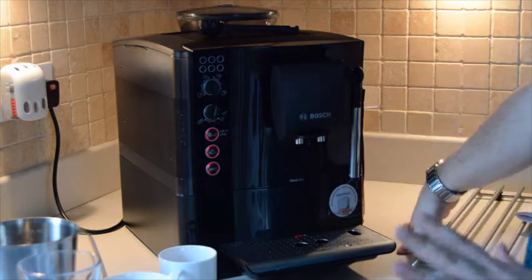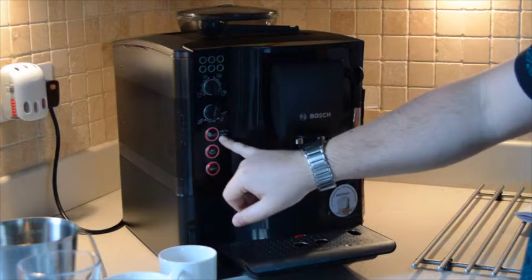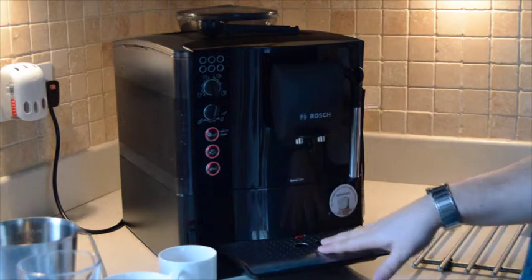Now to actually make the coffees, it's very simple. The 3 buttons on the bottom, you've either got the off button. Now the off button when pressed will run a quick clean through, so you know the machine is clean, ready to use next time you come to turn it on.